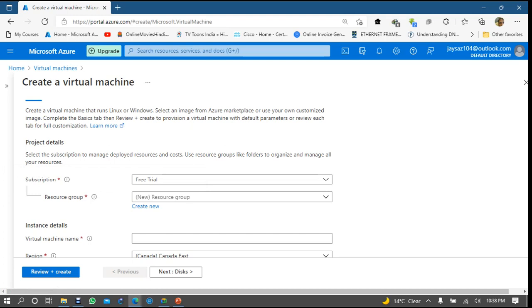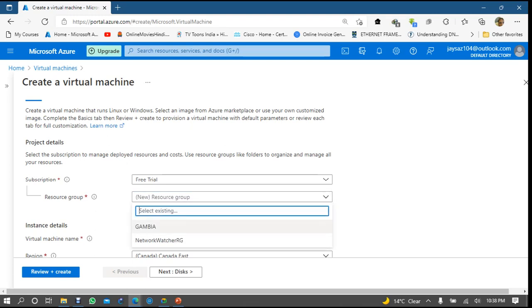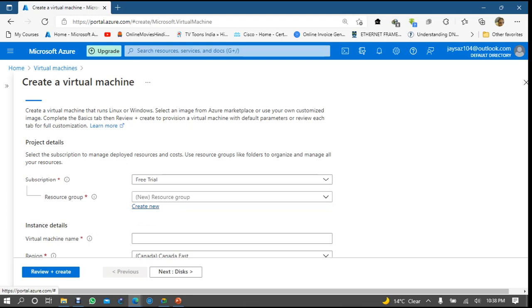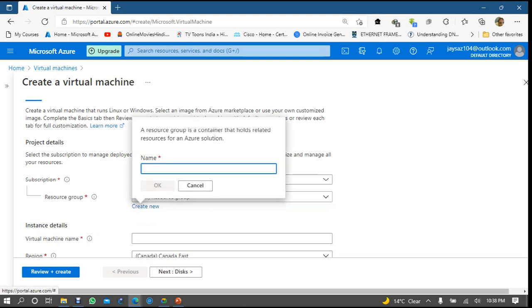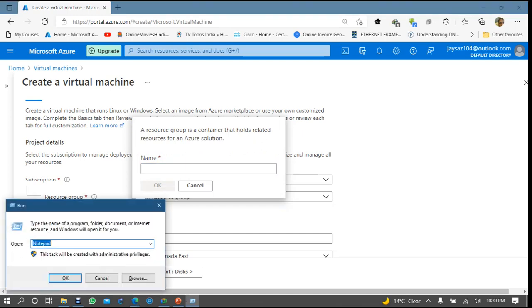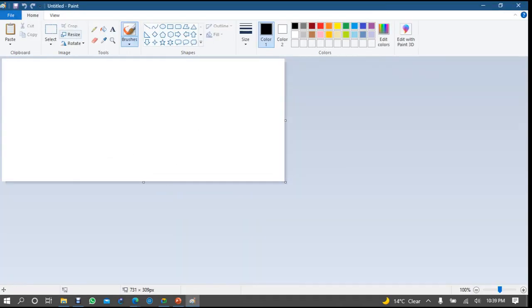I have already told you that a resource group is one kind of container where you put your servers, your online data and everything. It's one kind of folder where you put your information. Right now we already have some resource groups. If you want, you can create one from here: click on create. Resource group means for which location you are creating something. So let me guide you again on the actual usage of the resource group.